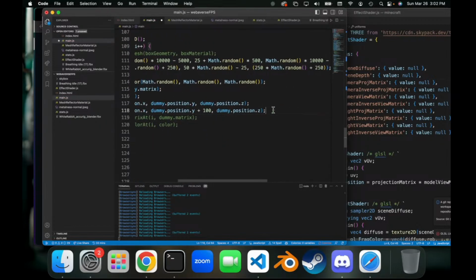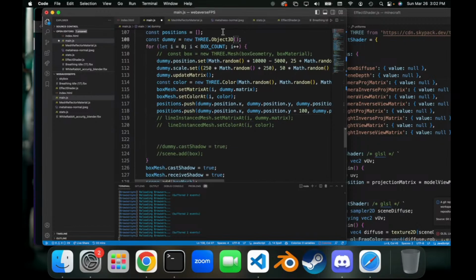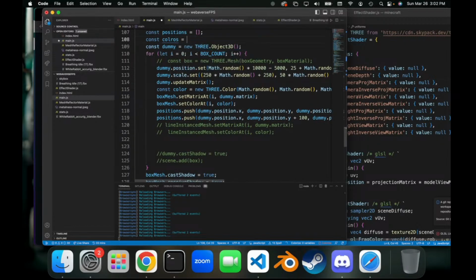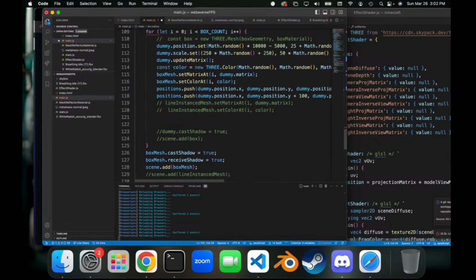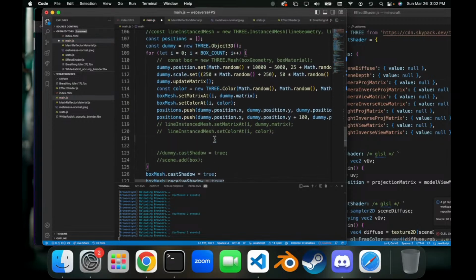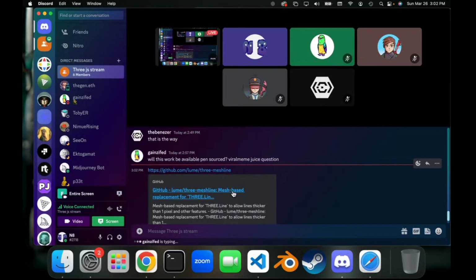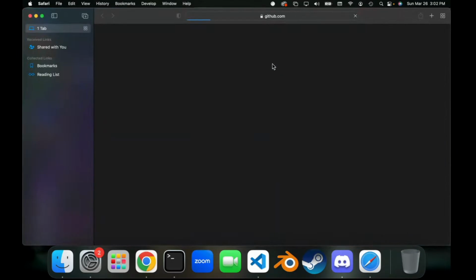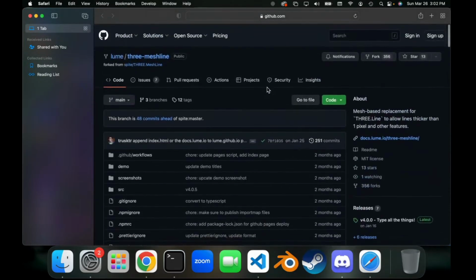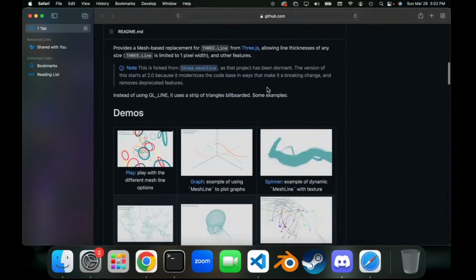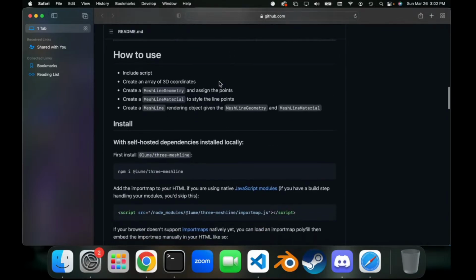And then we also are going to do colors. Actually, for now, let's just do positions. Good idea. Very nice.